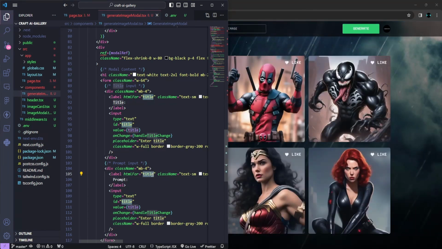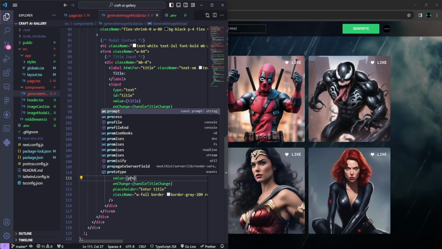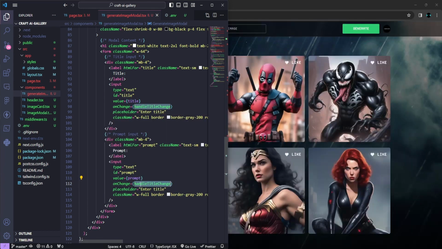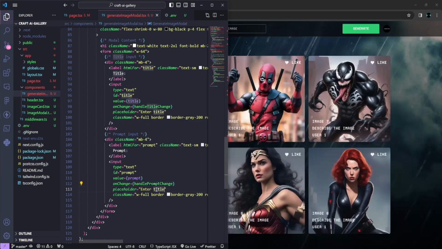Let's give it prompt, and here text, title prompt, here also handlePromptChange, here enter prompt. Save it.